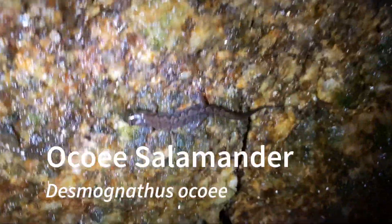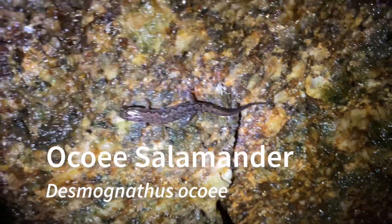We're up to like 12 Southern gray-cheeks, but here's something different. This is some kind of dusky salamander. I took some photos so I might be able to get an ID on it. I have a hard time with these guys, but I'm sure I can figure it out. This is something new — if I had to guess, I'd say it's an Ocoee salamander, but who knows if I'm right.